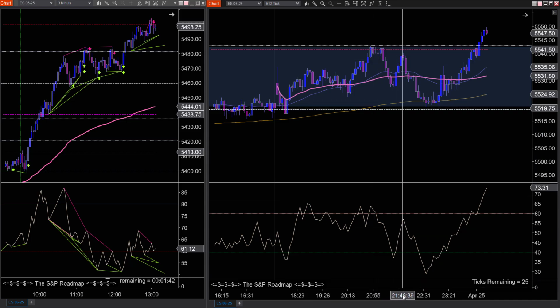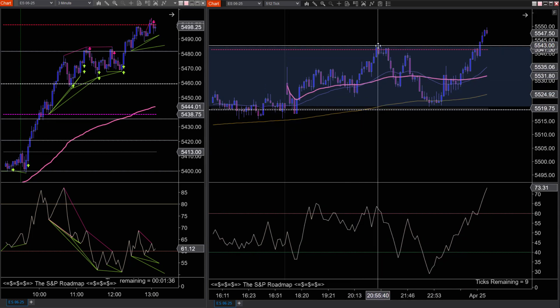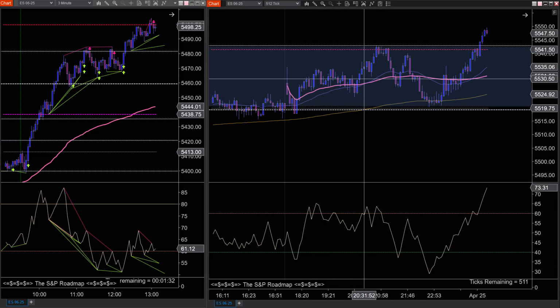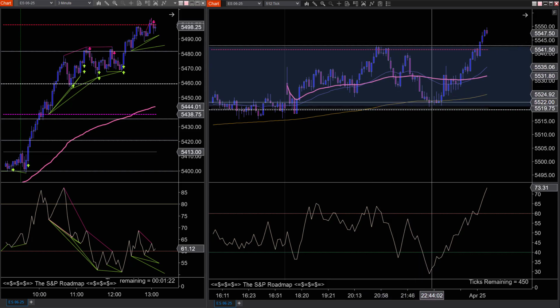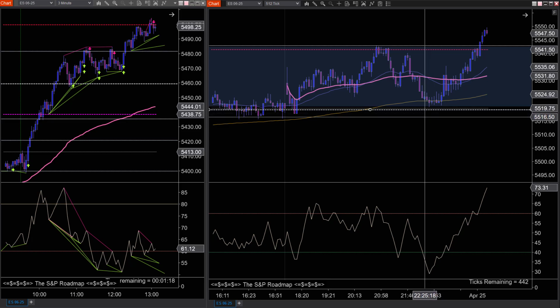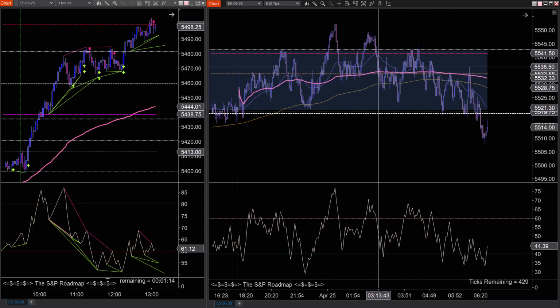So we missed it the day before by 3 ticks. And then in the overnight, they came right up and gave it a kiss to the tick. So right there, obviously, if you're long, you want to be taking profit in front of the roadmap levels, probably right here at 38. But then you had your short opportunity right up there, right? So it pulled back. Then we held the 200 moving average and basically that lower roadmap level to come up, and basically could never really get through it.